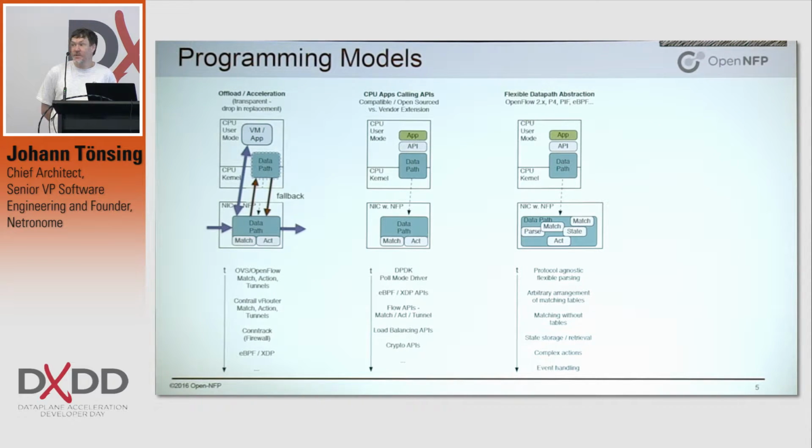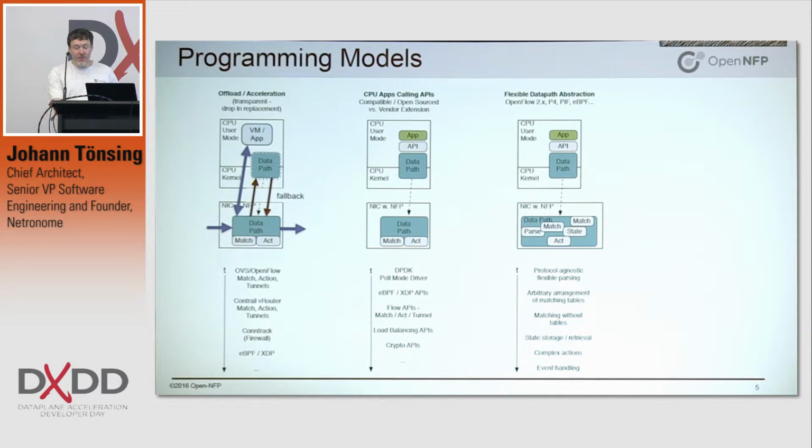And that's their choice. That's just how it works. With this flexible model, you can change it at any time. You can add a table, you can do matching and actions and more matching. In OpenFlow, we had to change the standard when we said, okay, we want ingress tables, group table, and egress tables. Here, you can do whatever you want. You can even do QoS in the middle of the data path, not just at egress, for example.